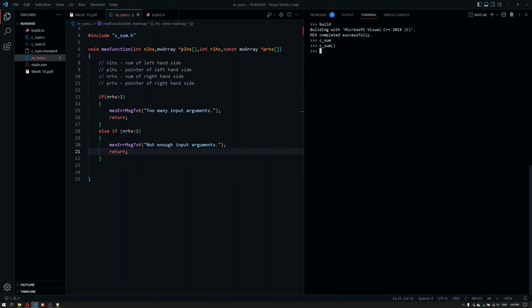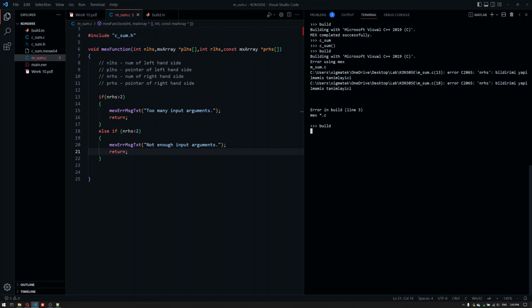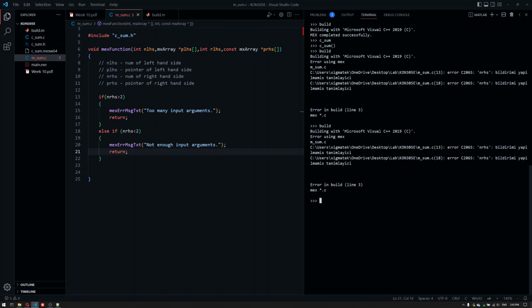Now, when we compile this, let's build it. I have to build it twice because of my environment here. And we get an error. Let's see what the error is. We messed up stuff here. It should be nrhs, number of right-hand side, not number of left-hand side.